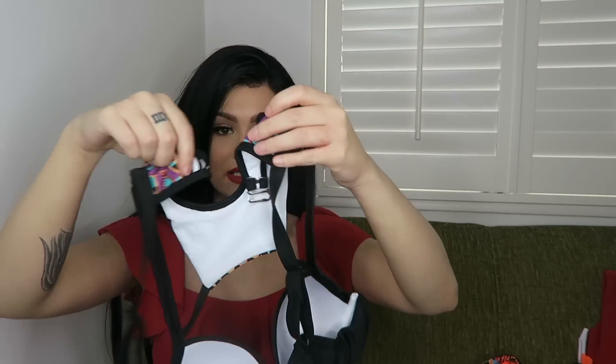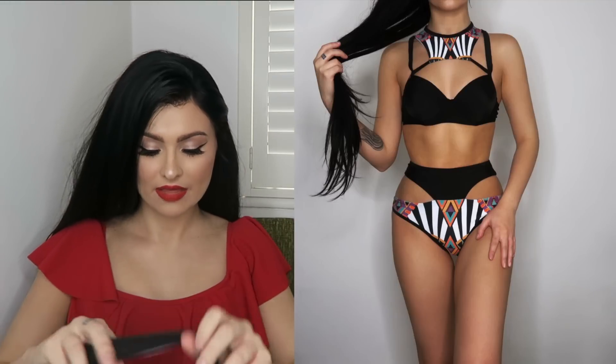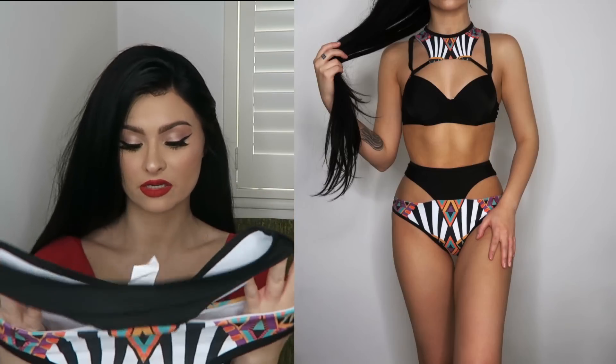We're getting close to the end. This is the second to last one — I love this one, I think it's so cool. The back detail is really nice where it's sort of an open back, and then the neck detailing — I just love it, I think it's really cute. The detailing on the bottoms as well — the double waist, I don't know what it's called, but I love it. I think it looks really really cute on and it's very flattering — it definitely gives you more of a curvy shape.